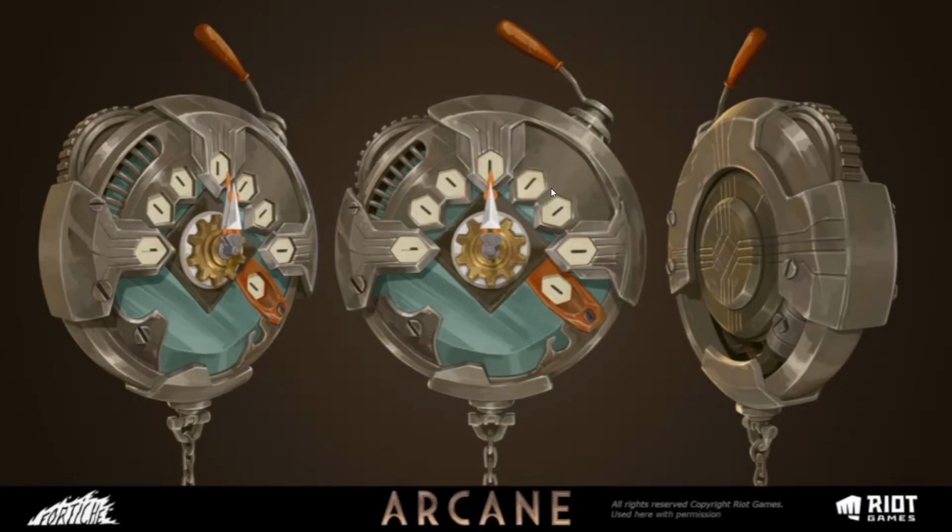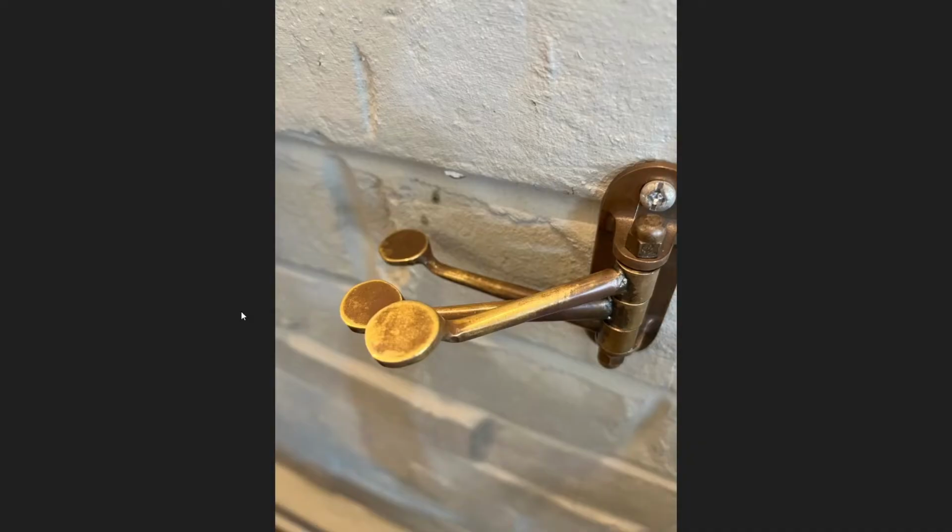And then here we have a really good example from Arcane of a prop, how this works. Metals have a different rule book, and we'll go over that later, but you can see that logic is being thrown out the window. We're not texturing something how it would stereotypically be in reality. I mean, except for the edges being brighter, this is all completely made up. This texture on the blue part here, where is this coming from? It doesn't make sense. It's just maximum pretty. That's all we're going for.